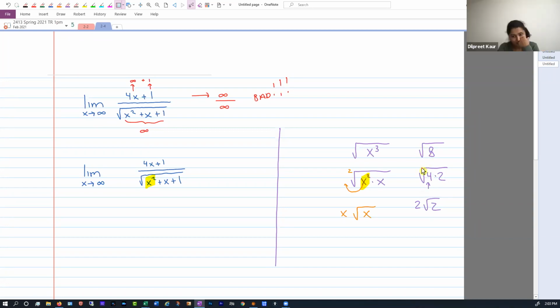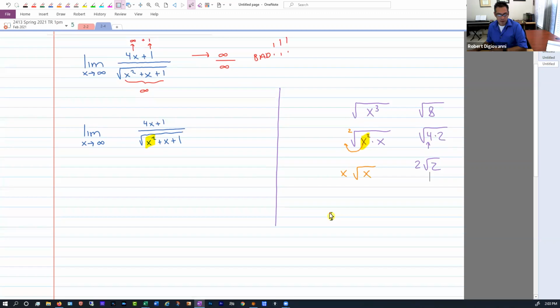Maybe? Yes. Is it going to be 1 over 2 square root x kind of thing? Not quite. Okay. Let me finish this idea and then maybe we can figure out what's going to happen here.